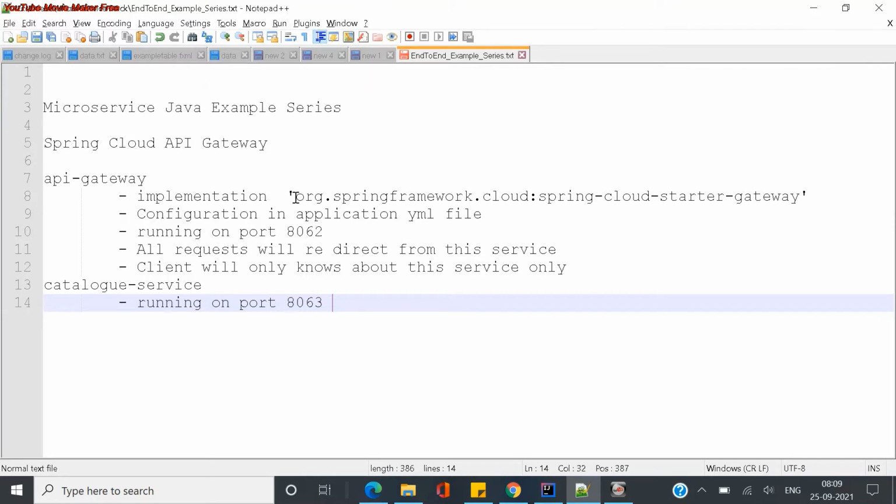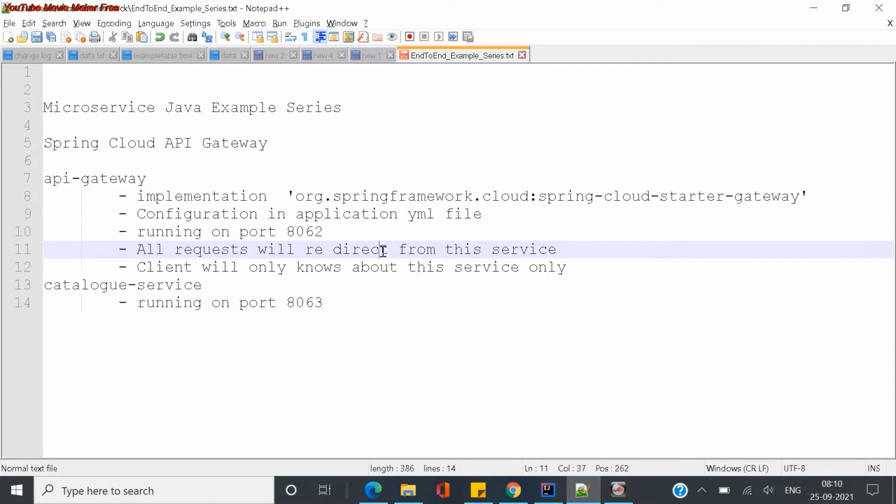So we require this dependency. This is the most important thing in this example. You should have a Spring Cloud starter gateway dependency, based on the parent POM, or the parent cloud or Spring Boot dependencies we have, or it will be taken from the parent itself, but it depends upon your configuration. And we will modify some of the configuration file, like the YML file, which is required to tell us which route it has to take if it wants to interact with other services. Currently it will be running on 8062 with my configuration, but it will depend on your configuration.